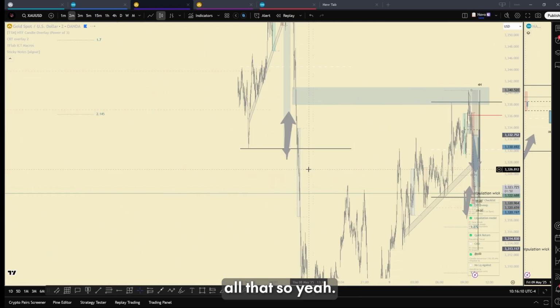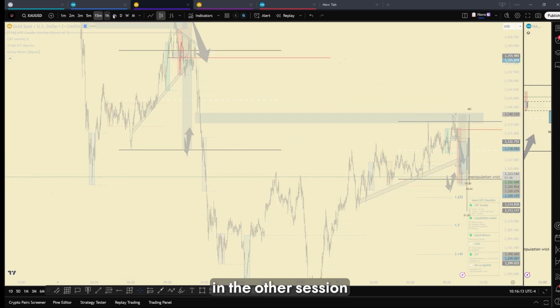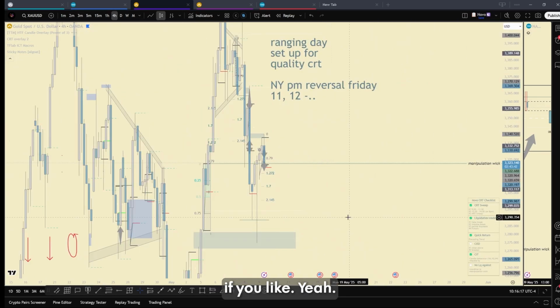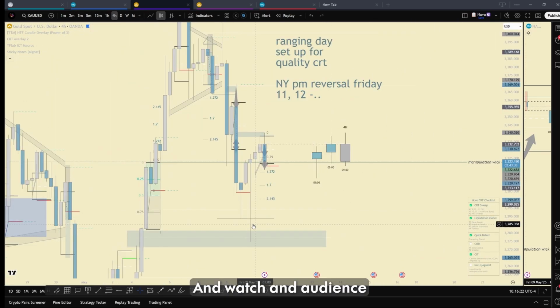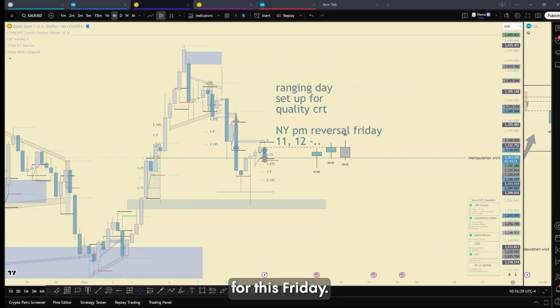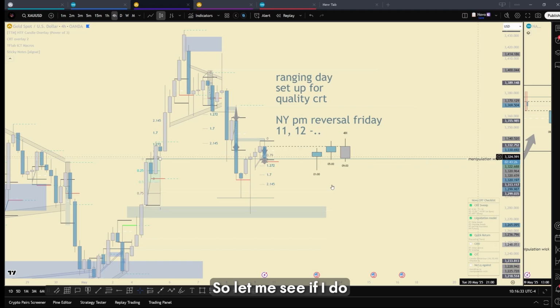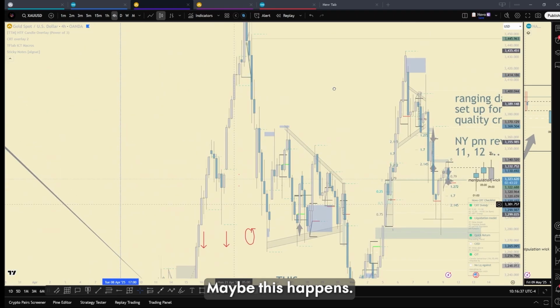Okay. So yeah. Because also in the other session yesterday we pulled into this FVG right here and gold was just kind of holding this aggressively. So I want to see if I can still play through the upside potentially. And it is Friday, so I'm expecting some sort of Friday reversal. Usually on Fridays like this, a major reversal happens. I'm just waiting for that.